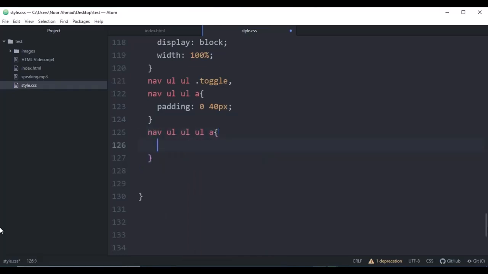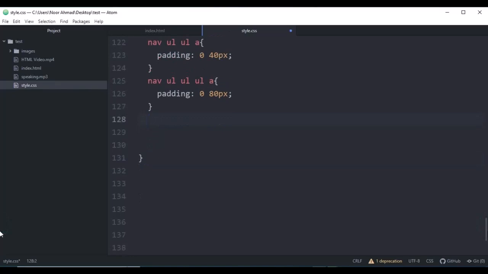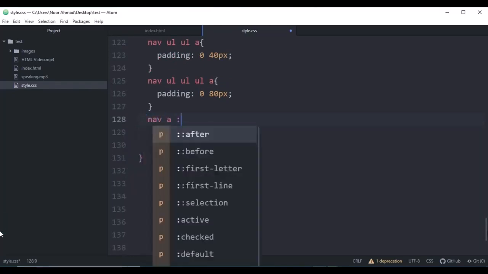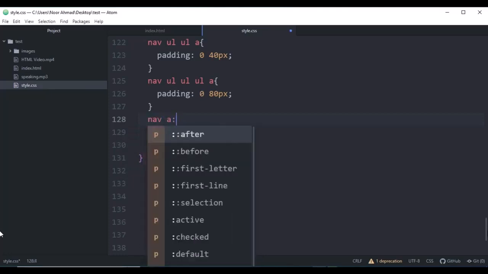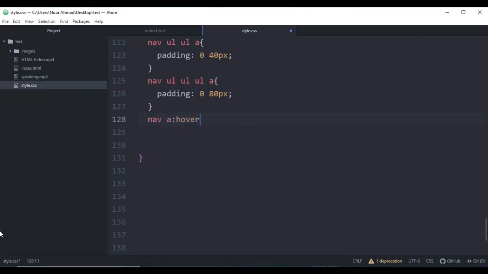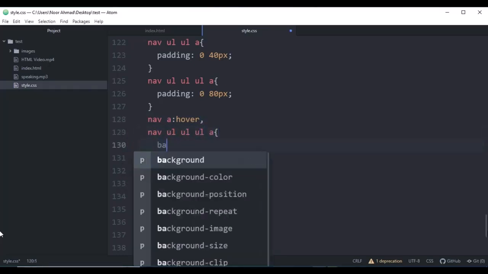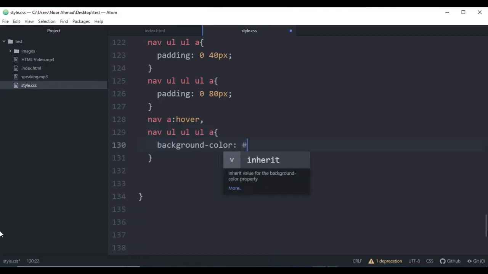So here we're going to add the padding again, 0 by 80 pixels. So after this one, we are going to add some hover effect again. So nav a element hover. So when we hover the cursor to the a element and nav ul and a, the background color will be black.